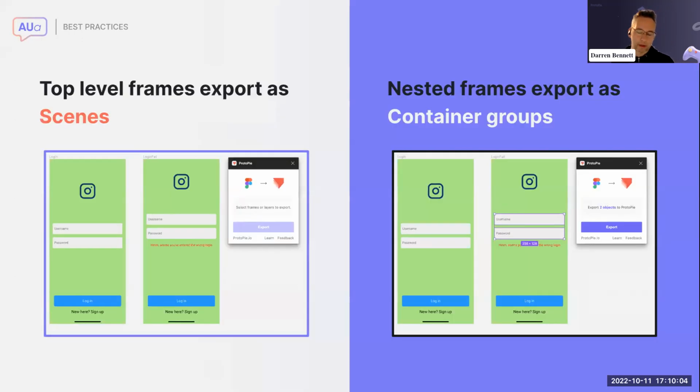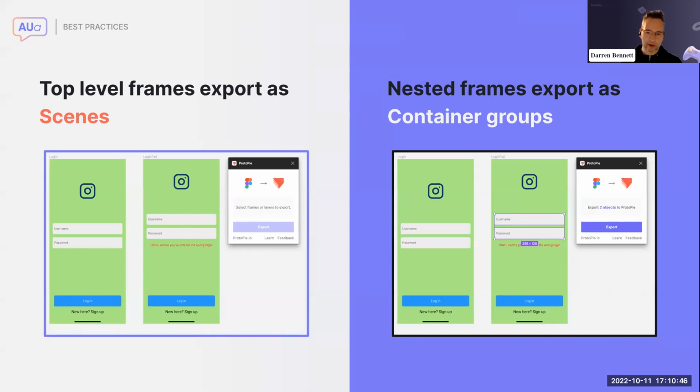Okay, so back to the ProtoPie plugin. As I said at the beginning, there are two main things you can do with the plugin. It's super simple. You can export a top level frame, which will become a scene in ProtoPie. If you just put a frame down in Figma, that's a top level frame, and that's going to automatically map. You'll see in the ProtoPie plugin, in the message area just below the logos, it's going to say export whatever as a scene. So you'll know you'll be exporting as a scene. What that means is it's going to take the frame and map it to the scene, so the first frame is effectively removed.